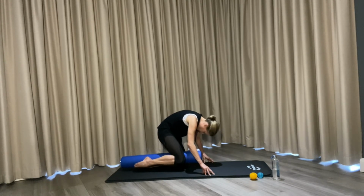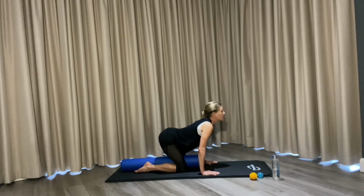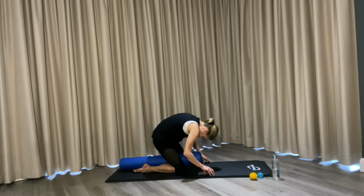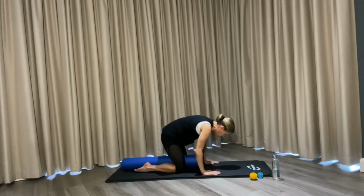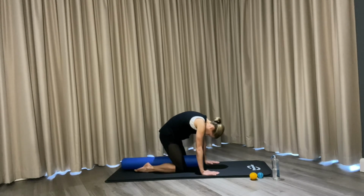for 2, 3, 4. Breathe into the center. Breathe out and tuck, squeeze the roller, lean into the second side and bounce for 2. To the center, breathe in, arch. Breathe out, tuck. We're going to do another 3 sets.